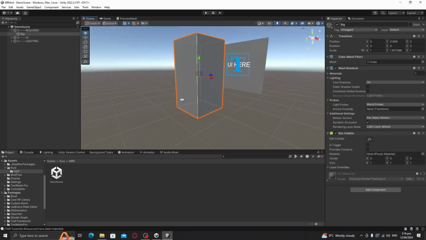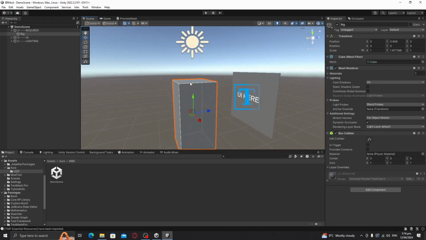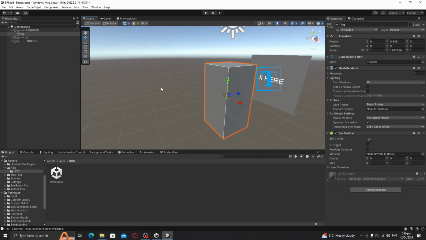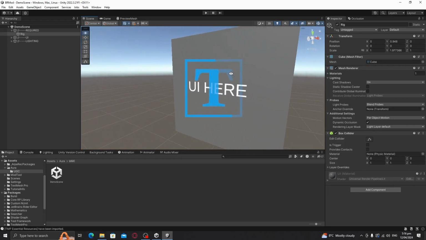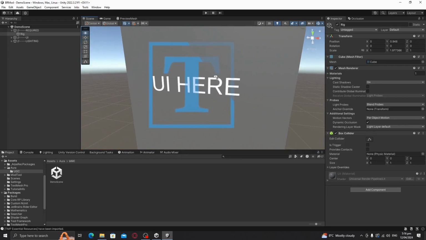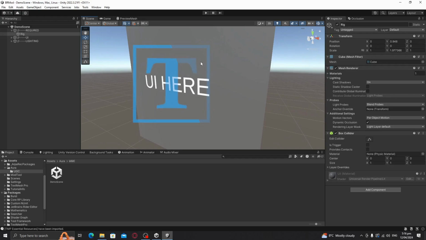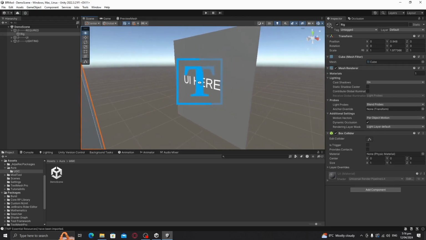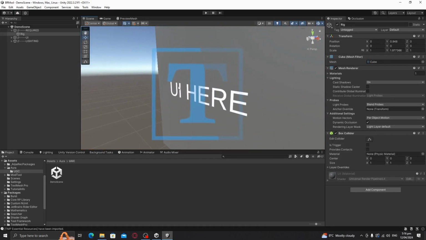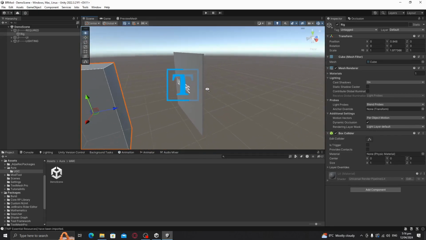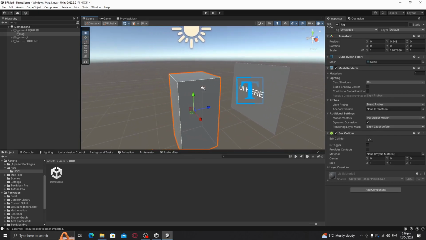Also, do not move this. It doesn't spawn at the position. It's just overlaid, so do not move this. That's just a reference to where it will spawn. So make this your world origin point. Do not move it. Then this is the UI. This is where the leave game button would be to quit to the main menu. Where it says UI here, this is the way it would face. Again, do not move this.